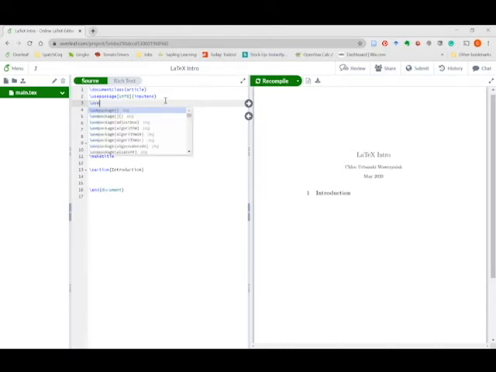So if I start typing /use, you can see that it has nice auto-fill capabilities. If I click tab, it'll add usepackage. And now I can enter the package that I want to add. So amsmath is one that I highly recommend for getting started. So I have that one.